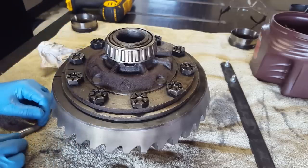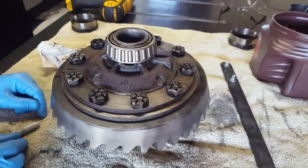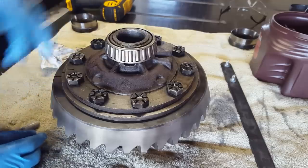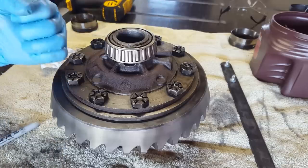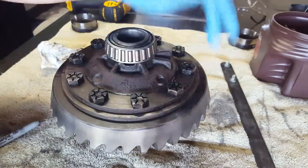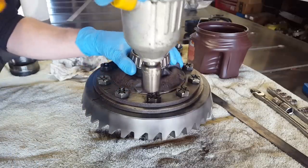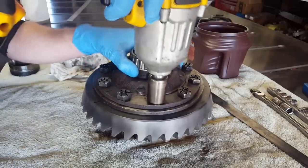Now, this came out of a 40-year-old truck, and I'm seeing signs that people have been in here before, and that's real interesting to see. The ring gear actually has some indentations in various spots where I guarantee someone was using a strike tool and pounding it off of here. Now we can go ahead and remove our 10 ring gear bolts.